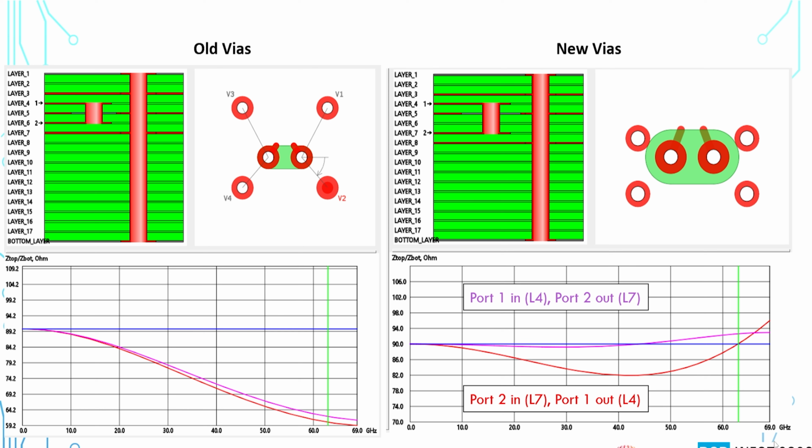Now, what are these vertical green lines in these graphs? Well, the vertical green lines show localization, and it basically shows the maximum frequency at which this via structure can contain the electromagnetic field around those signal vias. So that's the real important point of having these stitching vias with a small antipad. The antipad will have the biggest effect on the differential impedance, while the stitching vias will help determine the localization at high frequencies.